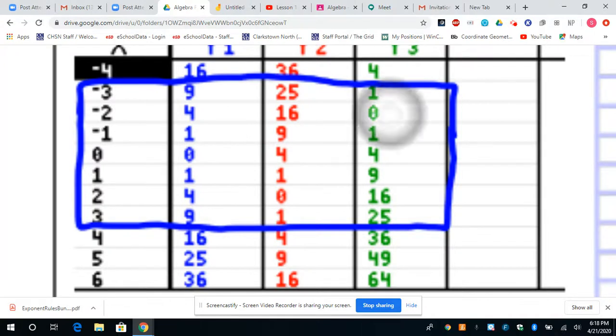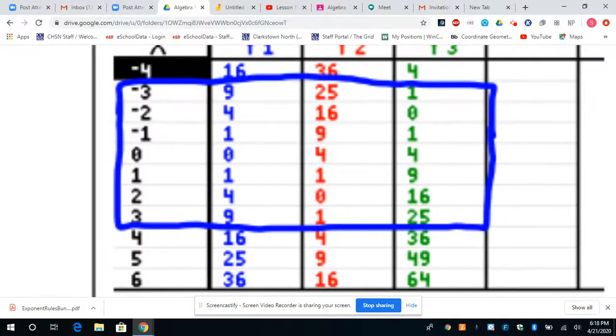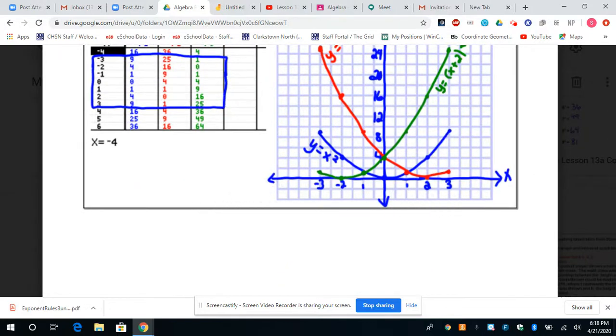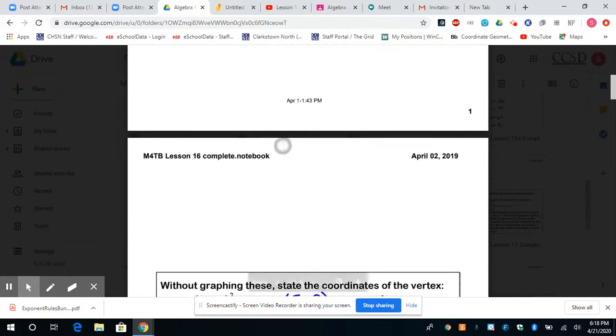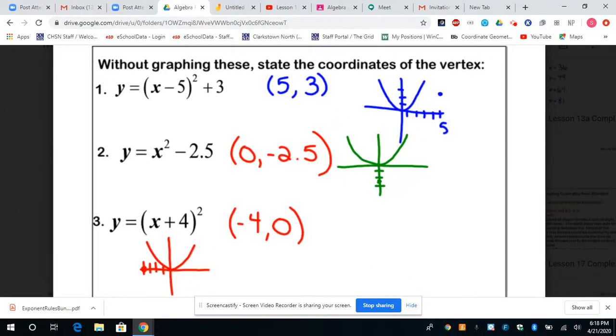And the vertex for this one is -2, 0, because then it goes this way. But I squared this off because we were only looking at those values, so those were the ones you plotted. But don't worry, I'm not going to have you do it by hand for this. We're using technology, so why not go through a technological way. So for these, you can just write down the equations.